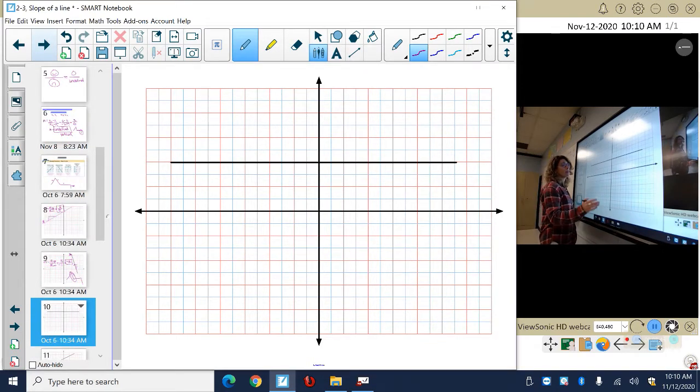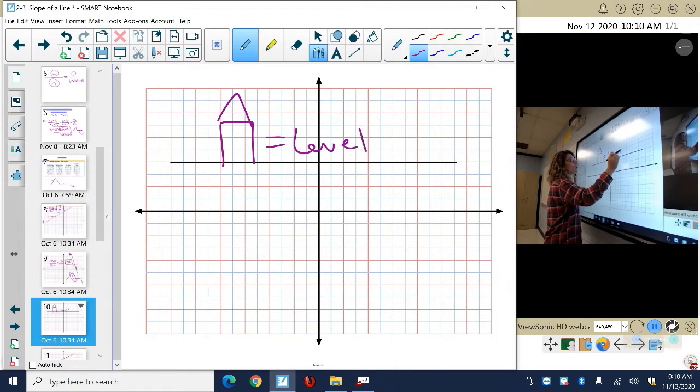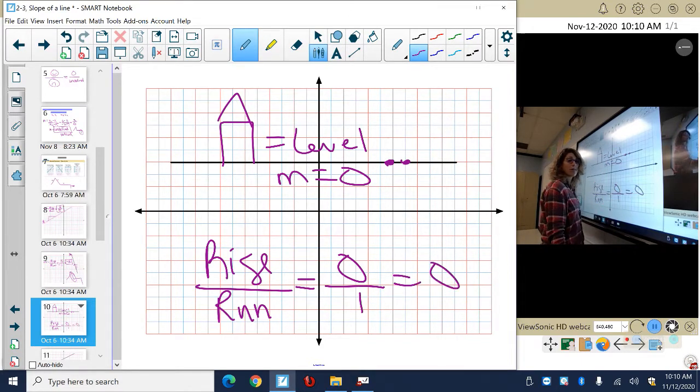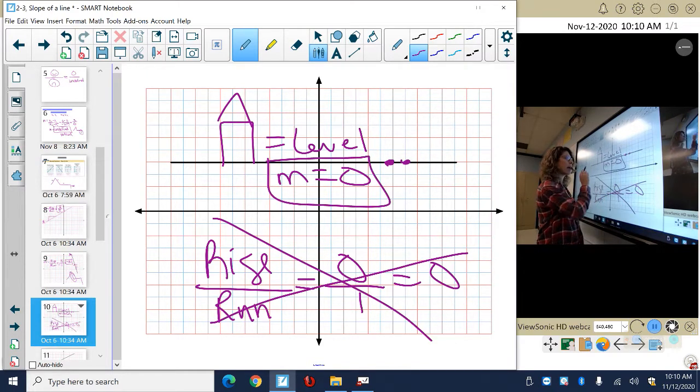So this right here, this is a horizontal line. Your house is built on level ground, right? Level means you have a slope of 0, okay? Now, if I wanted to do rise over run, and I wanted to choose any 2 points on the line, I'm going to rise up 0 units, and I'm going to run over to the right 1 to give me a slope of 0. Do we see that? But you don't have to do any of this if your brain just automatically knows it's level. So therefore, its slope is 0.